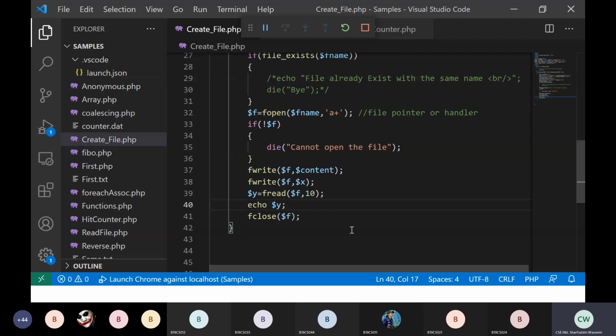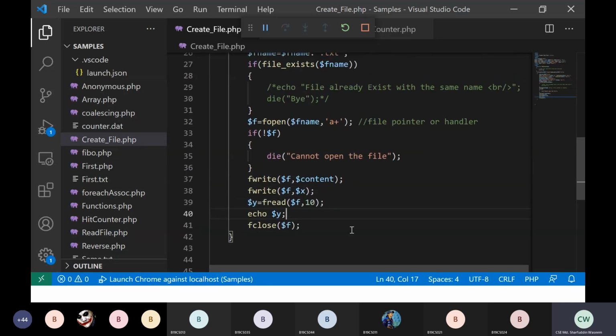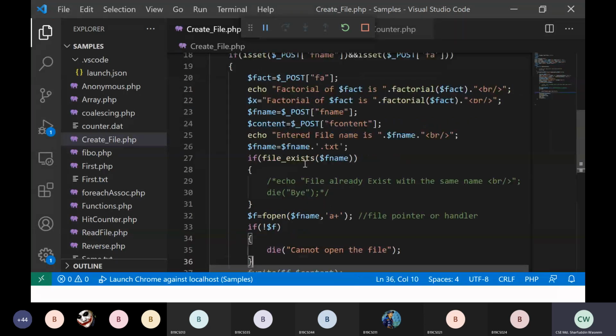If there is an exception, it could have thrown an exception. A plus mode will actually do both the things, reading and writing. So I will get back to this, but generally we can read like this. We'll write a simple program for this.